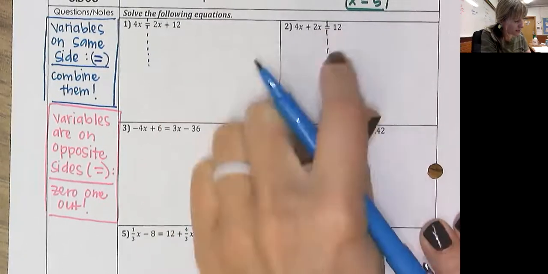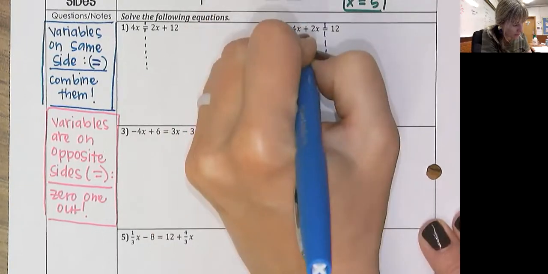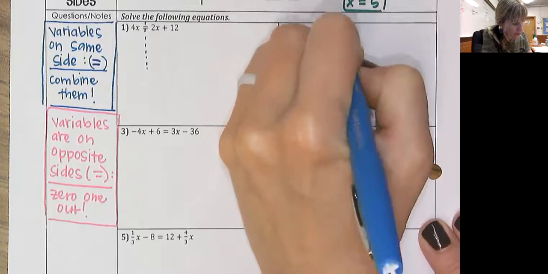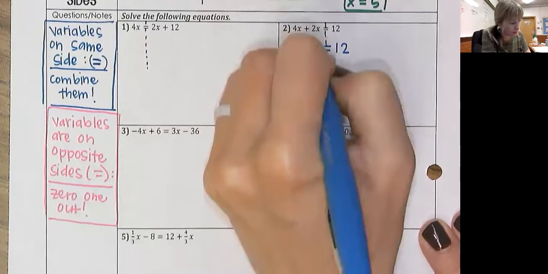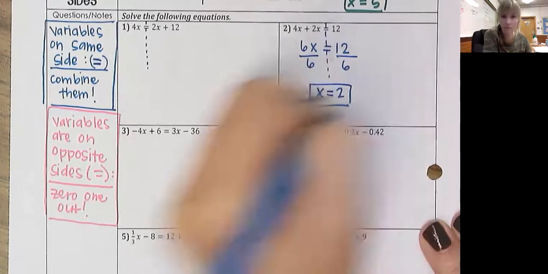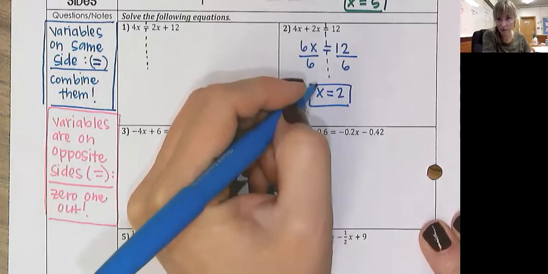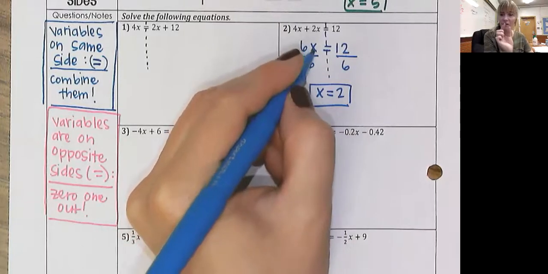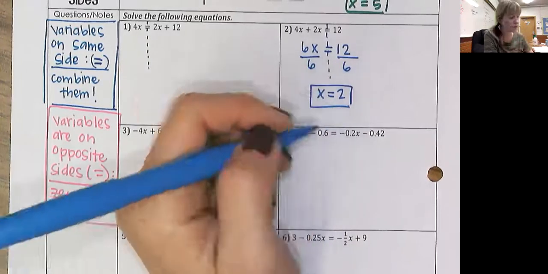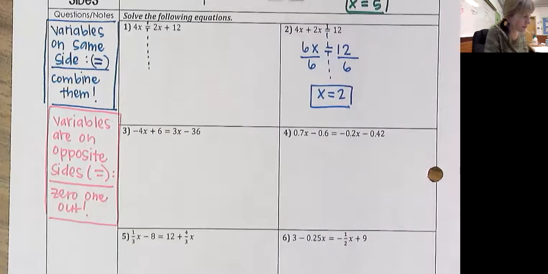So for this equation number 2, we're gonna go 4x plus 2x, because they're on the same side, put them together, and we're gonna get 6x equals 12. And then we're gonna divide by 6, and x equals 2. Why did I divide by 6? Because that part's the multiplicative inverse, okay? If it's stuck to the variable and they are multiplying, then your job is to turn it to 1, divide it off. Remember, do the inverse operations from last year.